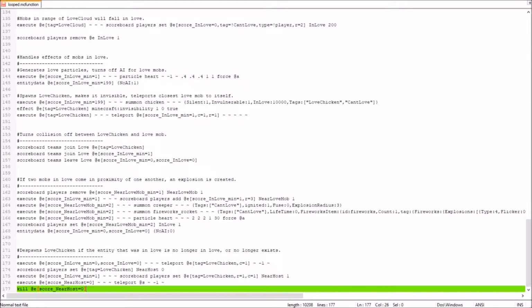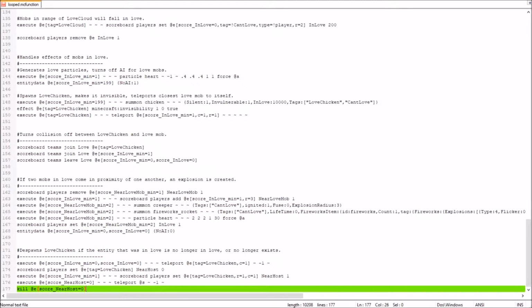So that works, and that's good, though there is a small issue, that being that if we cause a mob to fall in love with the bow, and then nearby we give a chicken some seeds, as if we were trying to breed it, that chicken and the love chicken on the love mob would then move into breed and would successfully create a baby chicken.